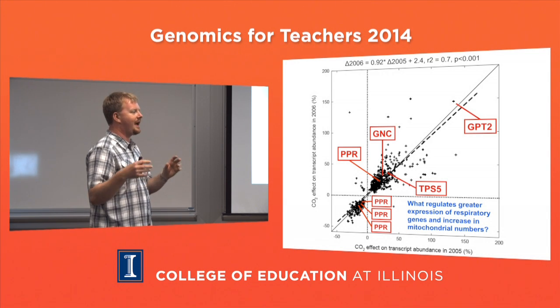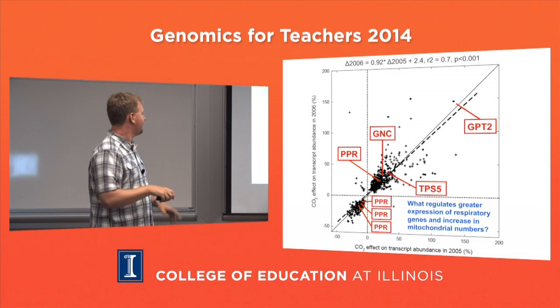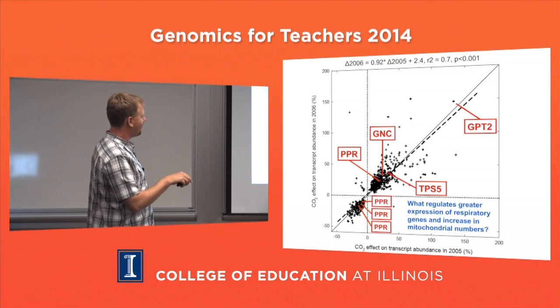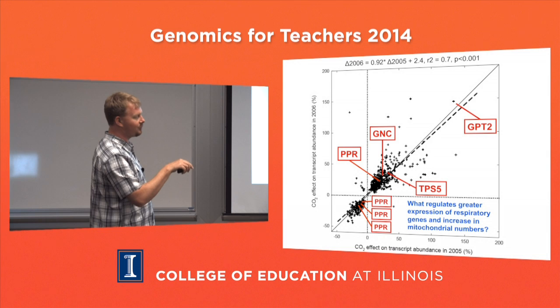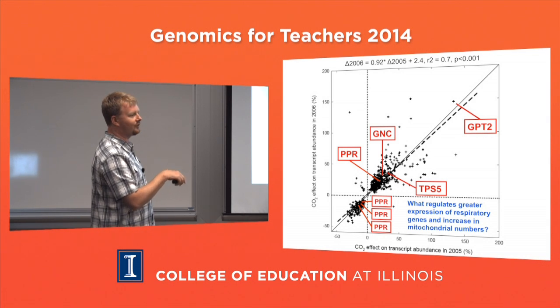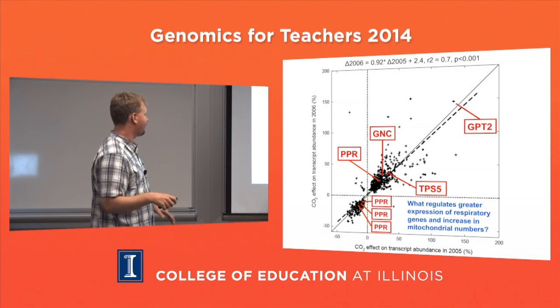If all of them came back perfectly identically in every year, we would have had an exact straight line. And some of them show greater expression. So the ones that are for respiration would be in this cloud, because that's a positive response in both years, which would put you in this quadrant. There's a cluster of them that go down, which are negative in both years. And then we've got what I call the flip-floppers, who can't make up their mind. These are almost certainly statistical noise, so we're just ignoring them.